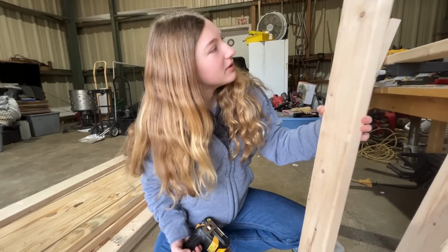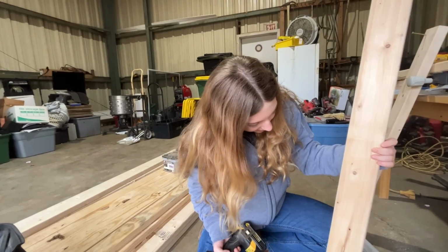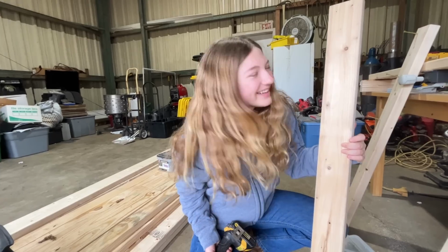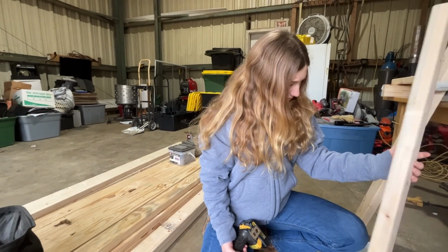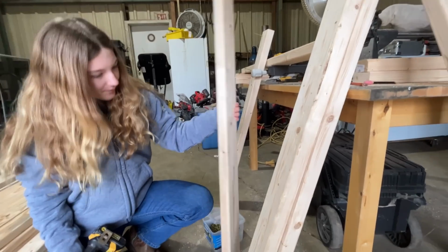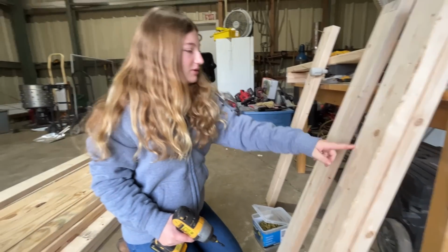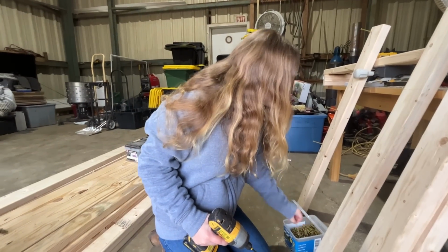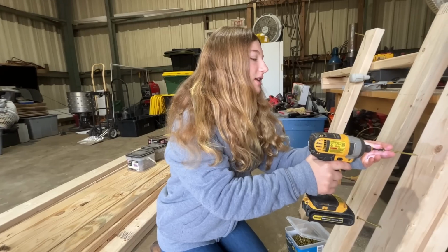Which side of the board did he put the screw? He didn't even do anything to this one. I don't know. What? I think he forgot. Did he do any of the rest of them, or he just wants you to measure it up against that and then do the same thing? No, this one has screws, holes. We'll skip that one then and just do the other ones. Yeah, I think it's too early. Maybe.